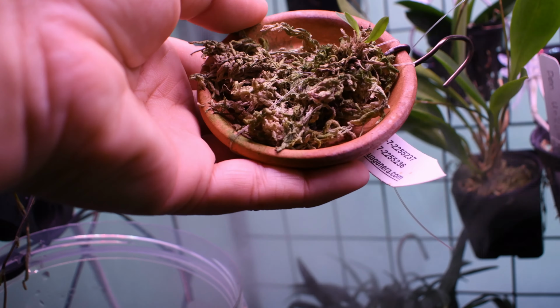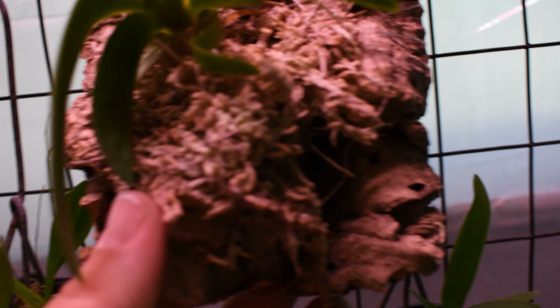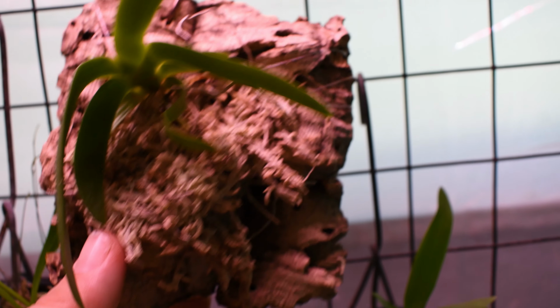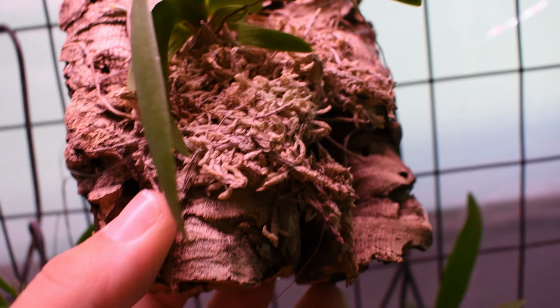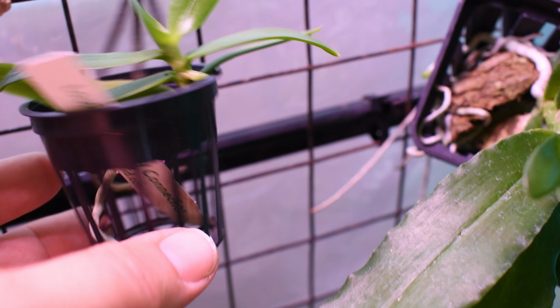My poor long-suffering Dryadella cristata. This was 2 individual plants, and last year I couldn't keep up with watering, so I was spraying them down, and quite a few of them did not appreciate that. So she's really holding on and trying. She's growing a root. She's branching off of an old root. I'm very, very happy about this because really all it's been doing is taking up water through its leaves on its fan.